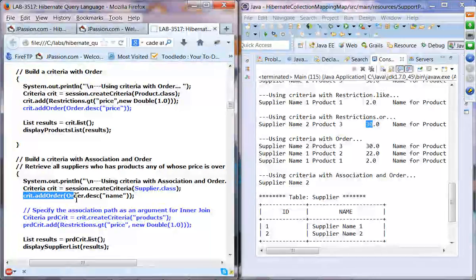We would like the suppliers to be ordered by name, and then we are going to create another criteria based on product. This is the entity name, and then we add another restriction based on price. And then we are performing the query operation.